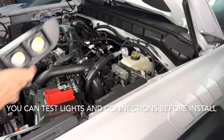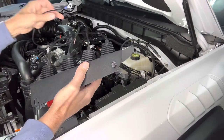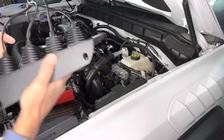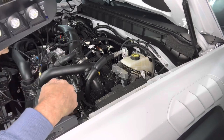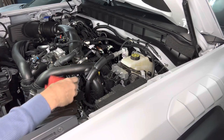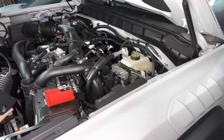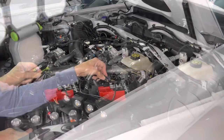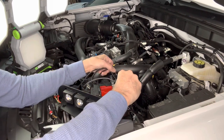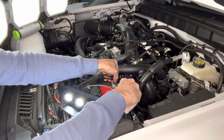Now, one tip I have, once you've got everything wired, I've already heat shrunk my negative ground in, would be to go ahead and test these lights out before you mount them in. So just a quick, easy way to do that. Let's go ahead and unlock the positive cover on your battery terminal. Then you can have the lights here. And then touch the other one. And I can see all the lights are working.